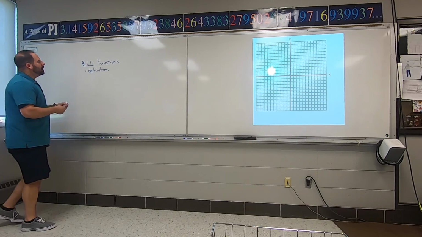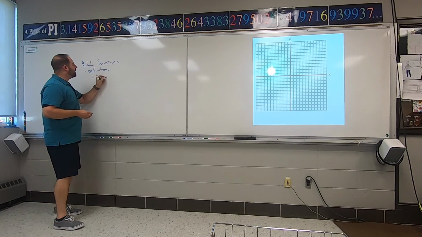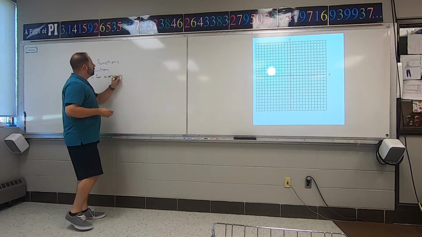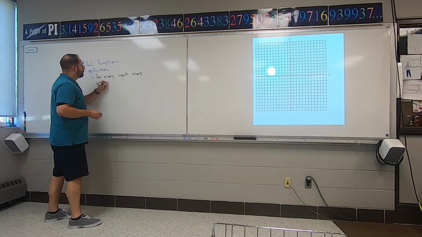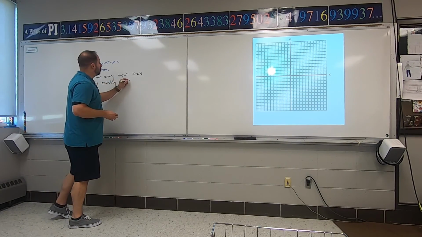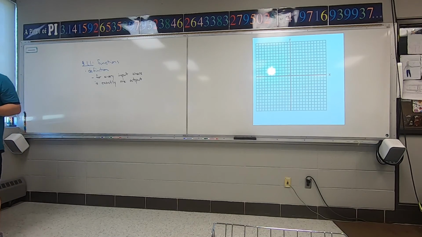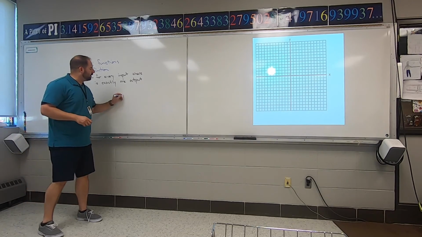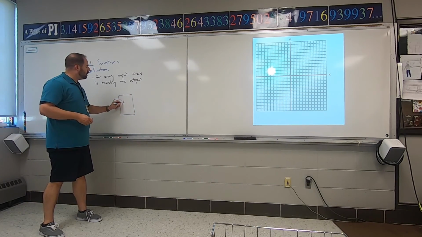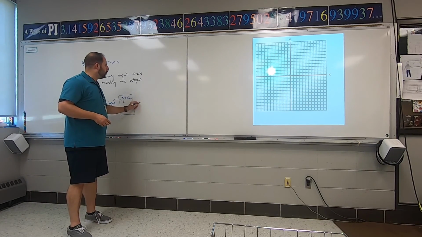Now, here's the idea. A definition of a function. This is what the book says: for every input, there is exactly one output. Oh, we've done this before. Yep. So again, it should be just a simple reminder of what Algebra 1 taught you. I think of a function like a machine. It's like a calculator. You type stuff into a calculator, so you do some input into a calculator, so this is your function. You do some input into that calculator, and that calculator better spit out one output.